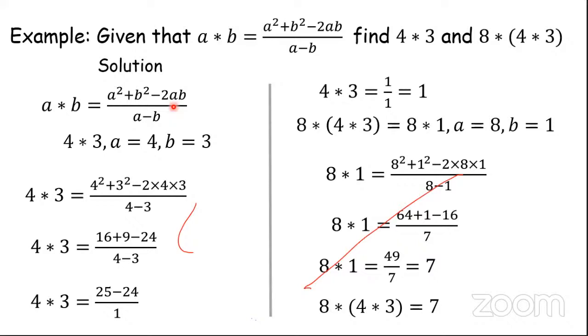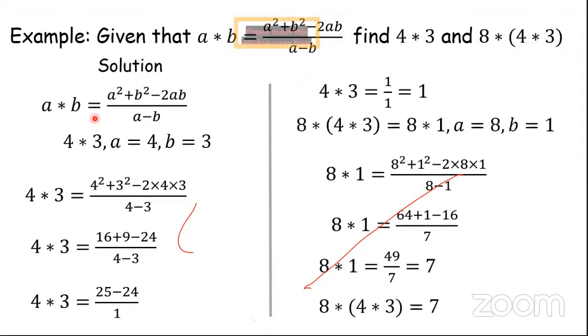Have you picked me? Let's continue. So a star b, we are given that it is a squared plus b squared. You didn't raise your hand up. Okay, you can explain. Okay, Ben at hope. Okay. Yes.